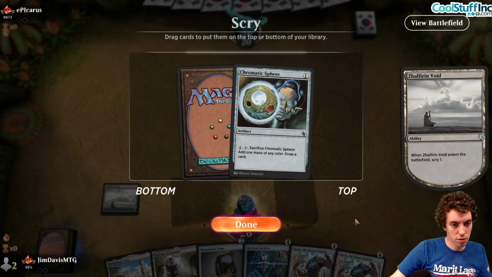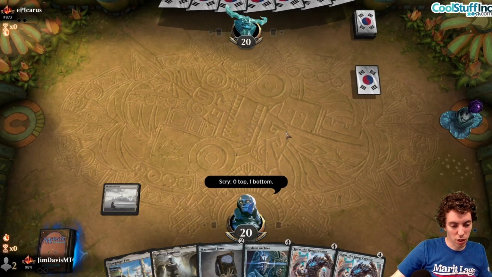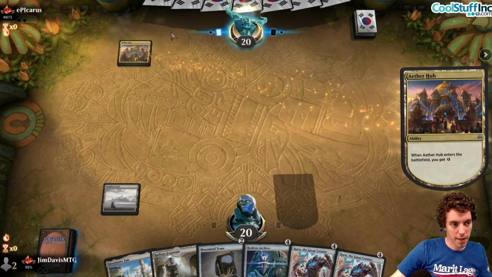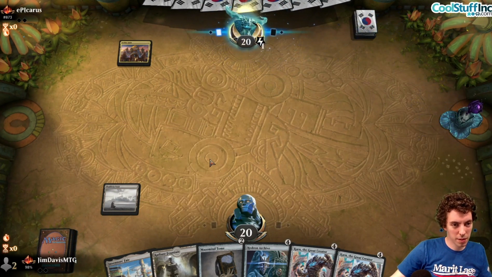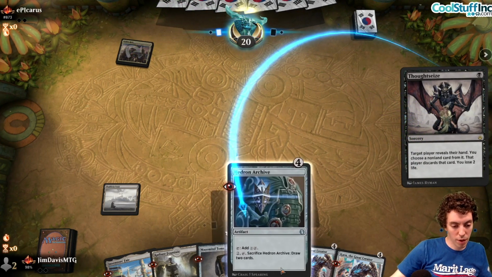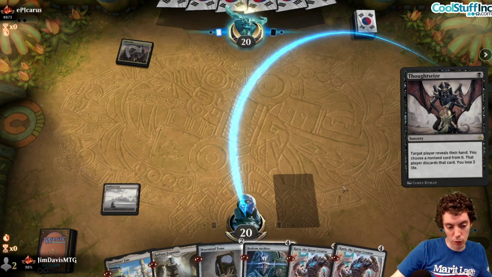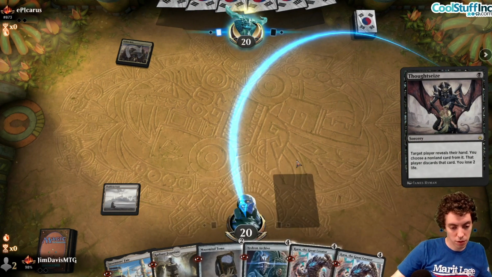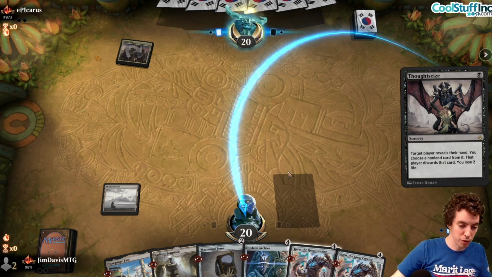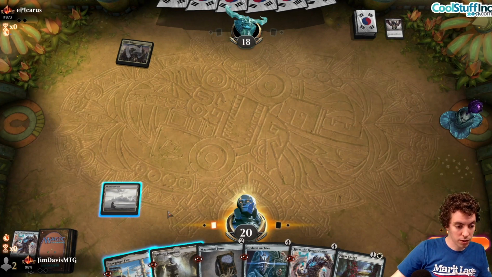Void. Chromatic Sphere. I don't think I want that. I'm trying to draw a mana rock, if possible. Aether Hub. Fuzzies. Alright. I mean, we have 4 boomers and a 2-mana spell. If we take a 2-mana spell, we still have our boomers. Take a boomer, we still have other boomers. Archive is the most important card, probably. Took a Karn, wow. It means they might have another Thoughtseize.